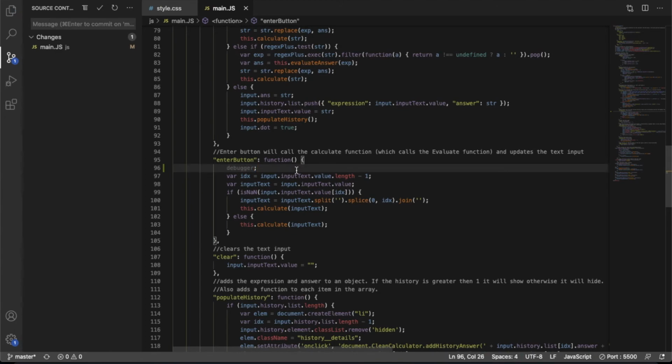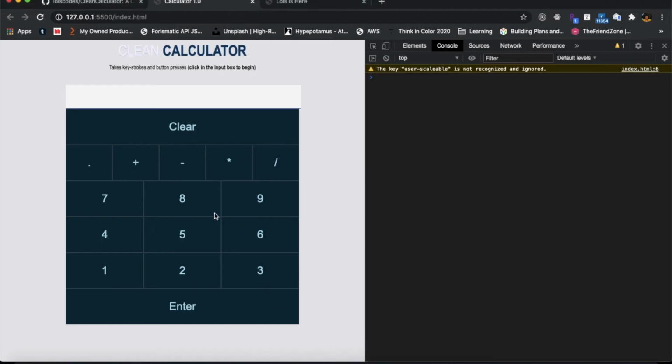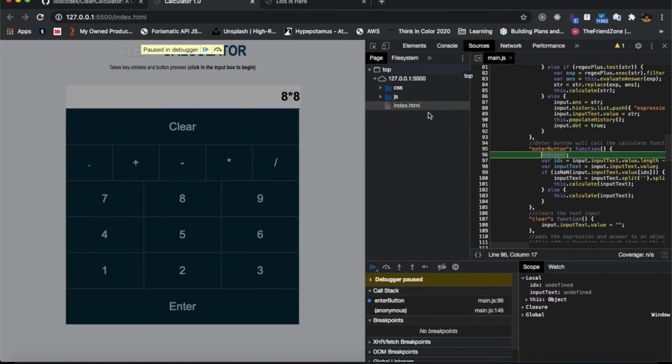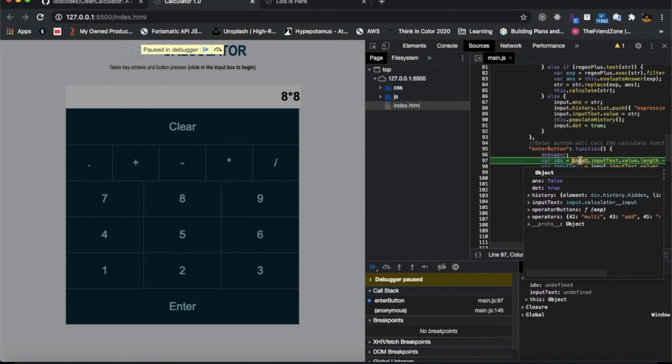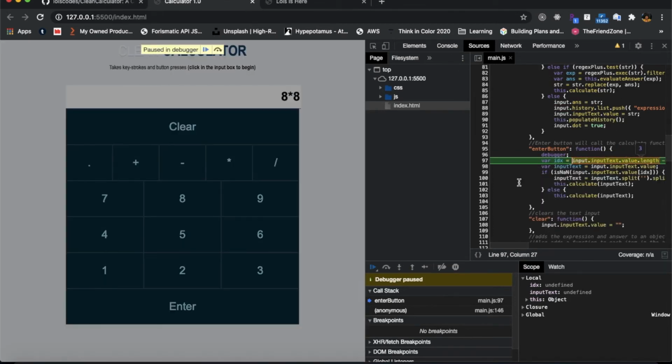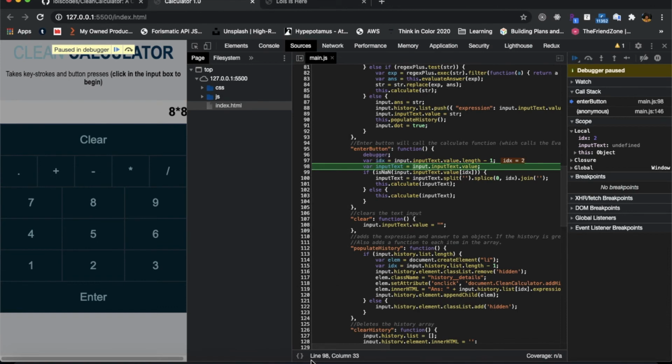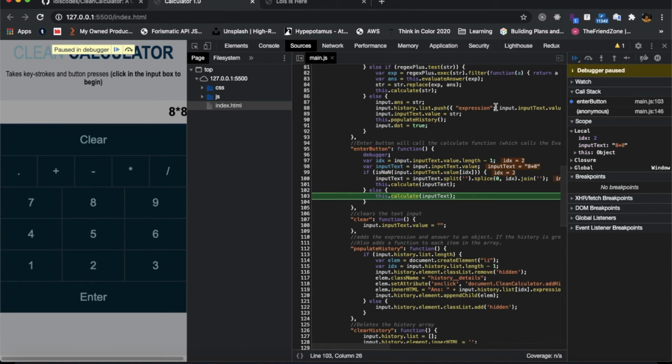Simply put debugger in your code. I'm using VS Code in Chrome to test this, and you can step through the code. What makes it even better is that you can see what data is stored in the variables.